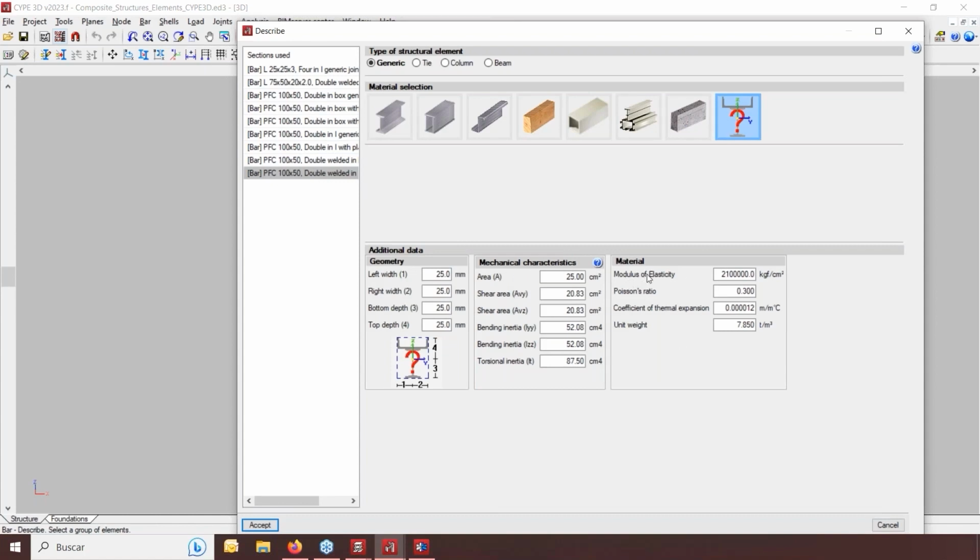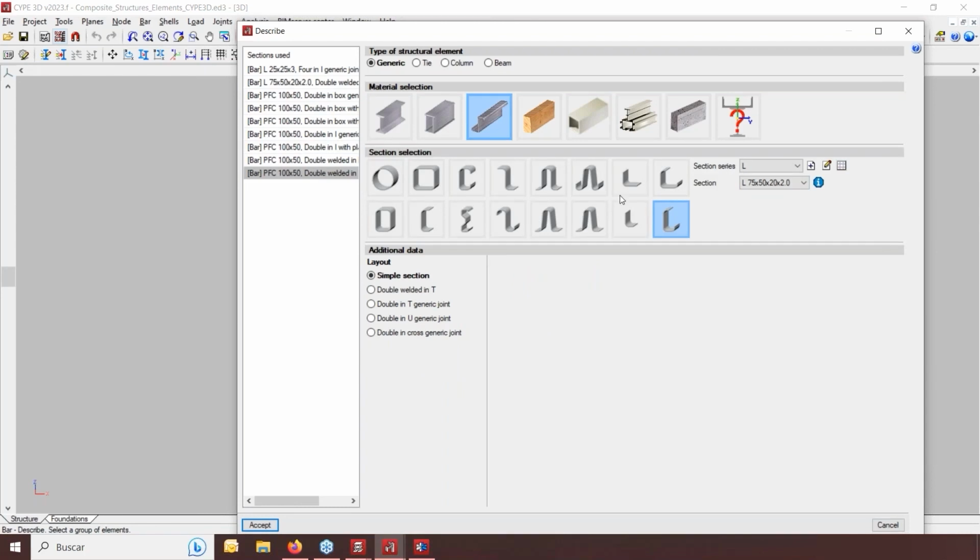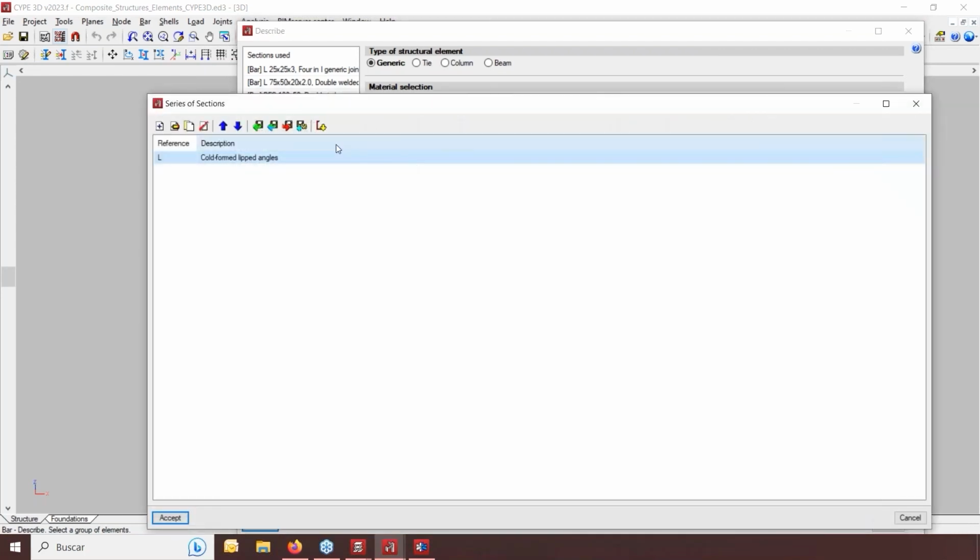If you know the parameters that define the material and the mechanical characteristics of the shape and the material, you can actually choose other ones. So I showed you the Z, but I have also inserted, and I'll show you in a minute, a column with this other symmetrical angle section, and another one to show you that we also have the ability to import predefined section series here.